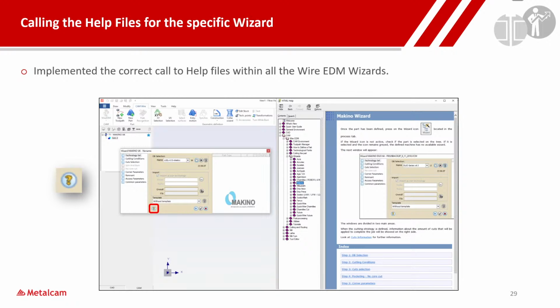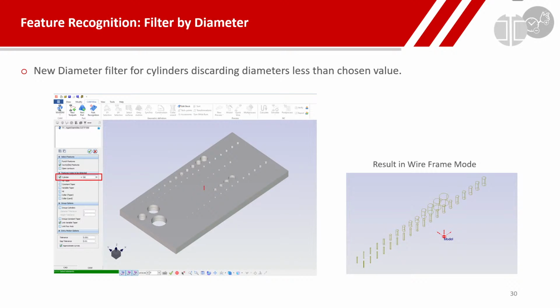Next is how we can call the help file from the wizard. By clicking on the question mark, it directly leads to the wizard process. You can see on the screen there is a file from the wizard which is triggering the wizard from Makino. If we click on the wizard question help tab, it will lead directly to the help tab with the Makino series of wizard. Same way for all the machines, we have the same base technology, so you can check the help also.